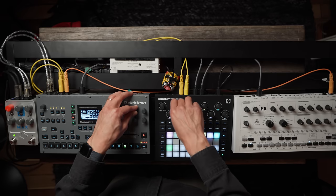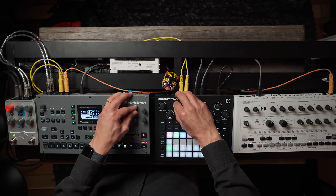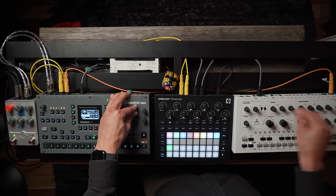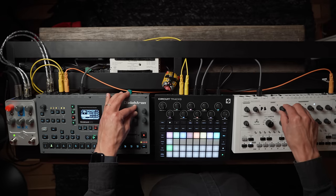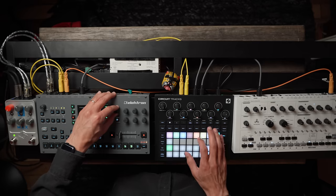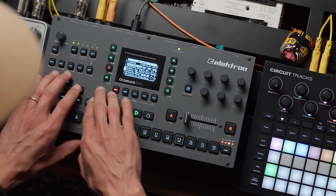I'm going to lower synth two and bring it back in just to give us another element to kind of hang our hat on, right? Bring it up. All right. Now I can lower the volume of that. All right, now we got to choose a new one.